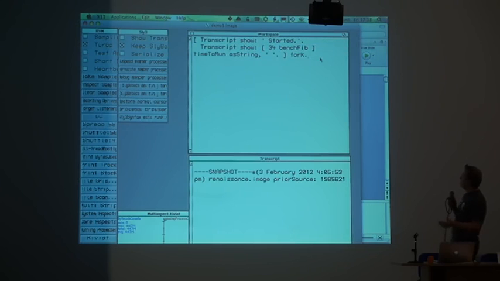So what I have here is basically just a simple example. I do some output on the transcript down there, and I do some benchmarking, Fibonacci, as you might know it. I just run it, it started, and as you can see now, I can't really do anything. It's one core, and then in the end we will get a result.